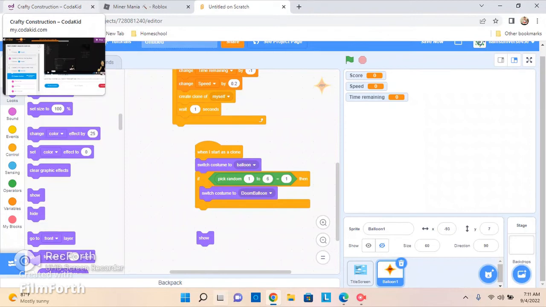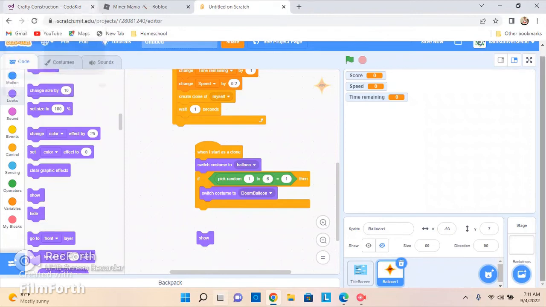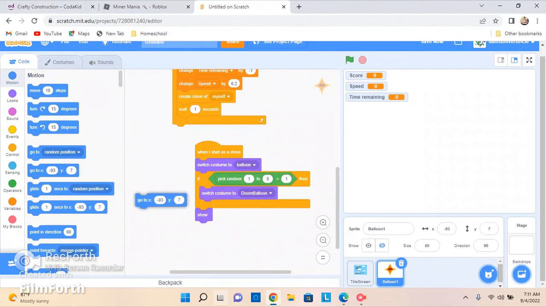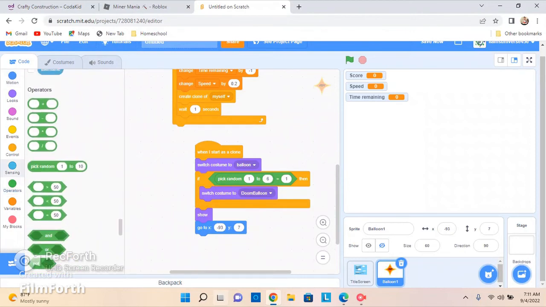Show. And yeah, so just go to show, and then you want to go to X, Y. So you just want to go to a random position with the balloon. So go to pick random -200 to 200. So let's do that. I think that would be a good idea.